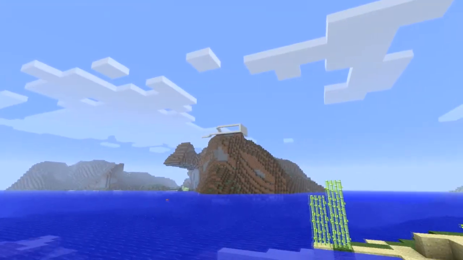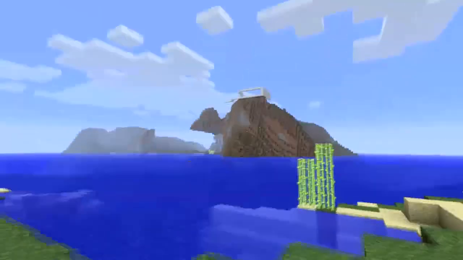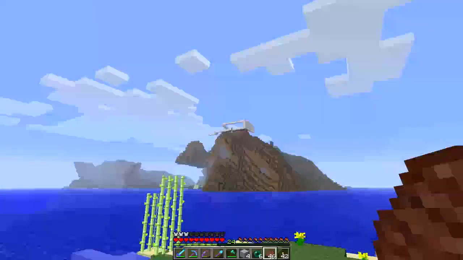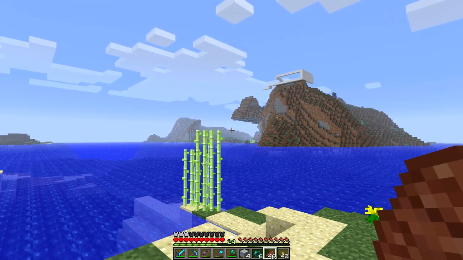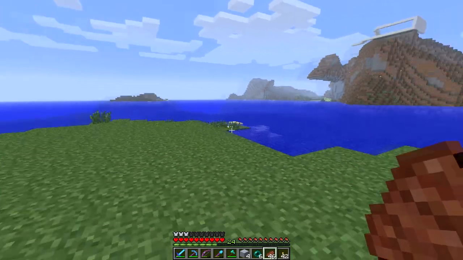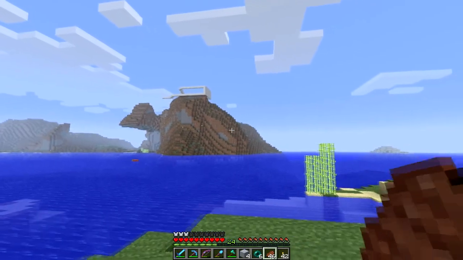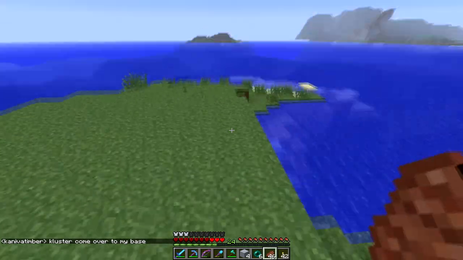I decided to build it right there because the build that I'm referring to, not really going off of, but just referring to, that piece right there that overlooks is the top layer of the build. It's like a three-level house type thing. So I decided I should just build that on top, then build the next layer on that flat layer, and then build another layer somewhere else. So Kaniva wants me to come over to his base.